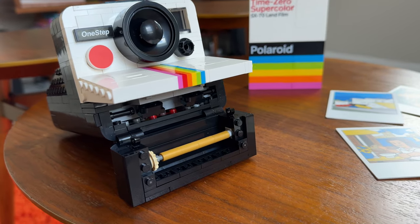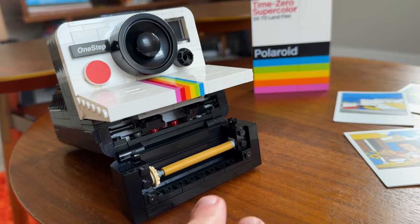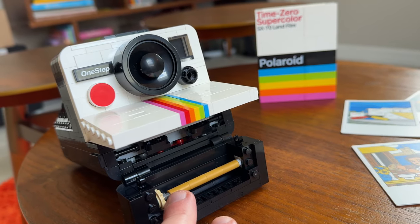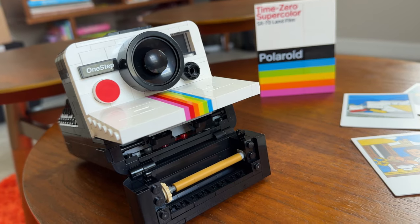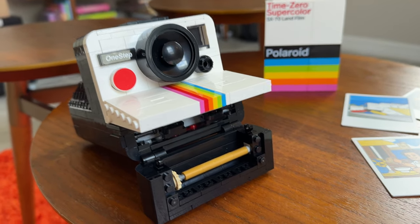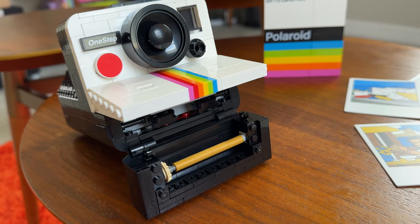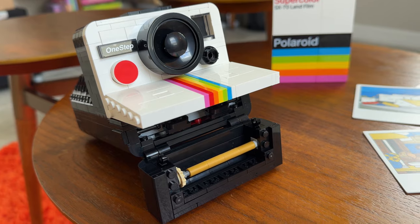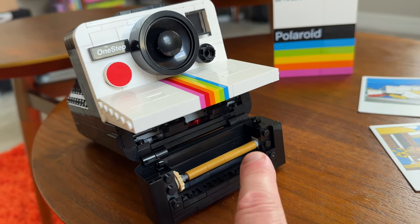Now, this feature right here pops down, as you can see, and you can see the rollers in here. And back there is where the film would be. One of the things that Polaroid doesn't tell you, and didn't tell you at the beginning when they first came out, was that they didn't use dry ink. Because of that, there were chemicals and all kinds of stuff used, and so these rollers would become gummed up quite a bit.